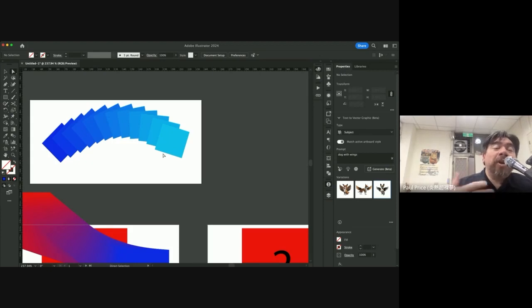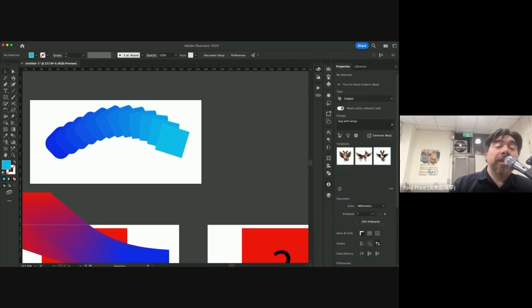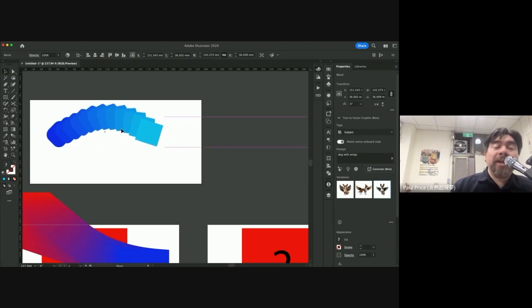So with this method, you know how to use blend. It's an easier method instead of copying and pasting and doing orientation for each and every one of these squares, right? For this one, I probably want it to be a round square, and on the edges I don't want anything, so also shapes. Notice that the left one has a round shape, and then on the right it has a hard edge, right? That is a blend tool for you.